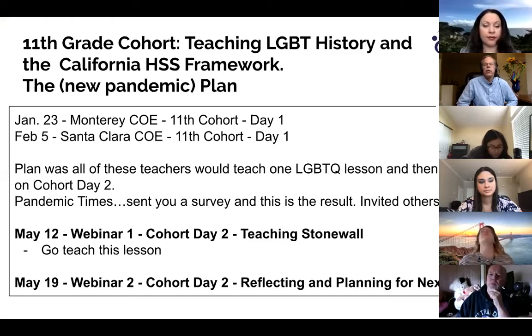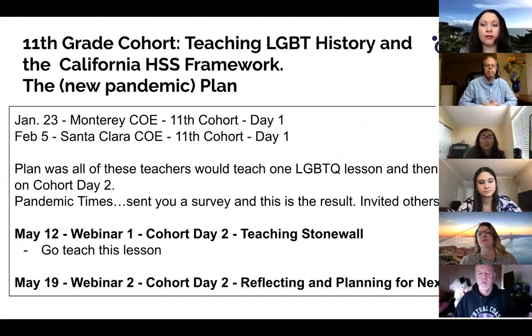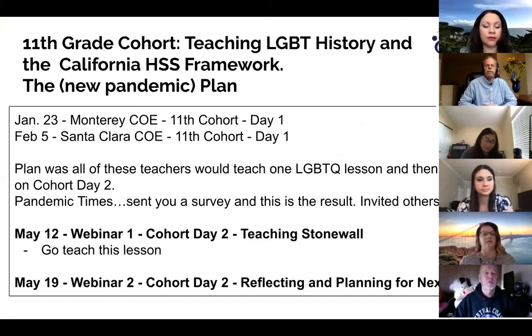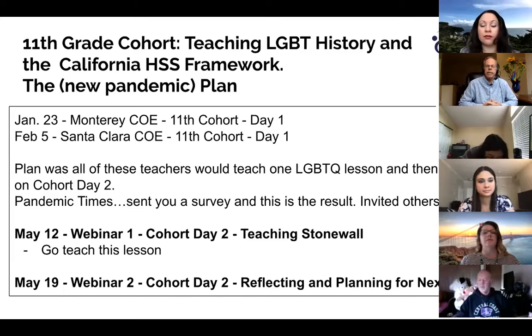So again, just to follow up on the review that Jennifer and Laura mentioned, we had the starting of 11th grade cohorts in January and February, and we now have what we call our new pandemic plan, right? We sent a survey out to all of you to see what would work best for you. And you said to us, this time period, roughly 11:30 to 1, and doing 2 different webinars for an hour and a half is the best way. And so that's what we put together based on that. So our webinar focus today is really teaching about Stonewall and what you can take from today.